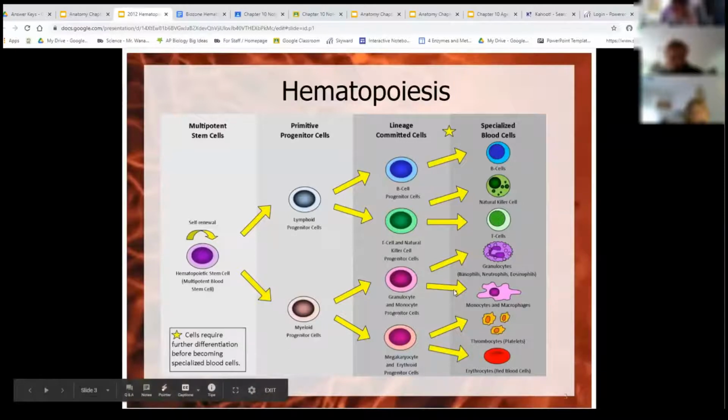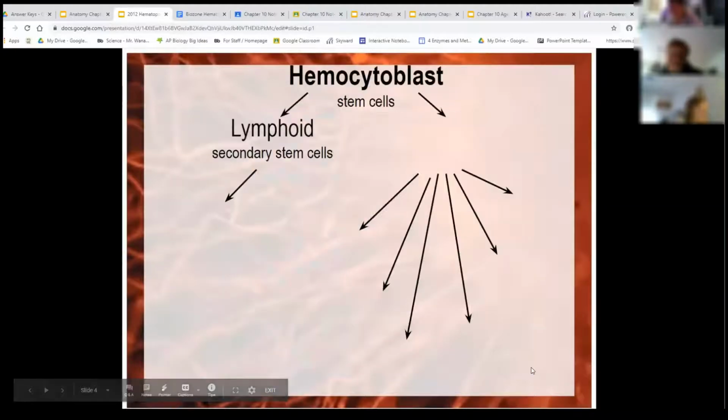Myeloid forms, end result here, all our granulocytes, thrombocytes, platelets, and monocytes. You kind of answered that question on your biozone already. It's interesting, later on I'm going to refer to the hormones erythropoietin and thrombopoietin, so very similar words. Notice they're coming from the same precursor, the megakaryocyte. So it makes sense that they would have a similar hormone that initiates that process.